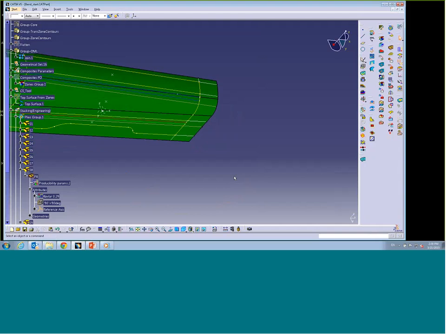So, so far so good. I'm good with that. There is no need to do any darts, which would be perhaps the topic for some other webcast later on. But once I've done producibility, I can actually produce a flat pattern. Okay, so I'm going to do a flat pattern real quick.